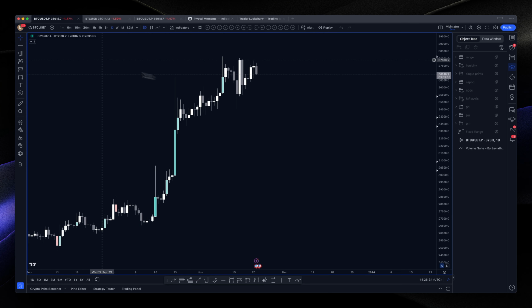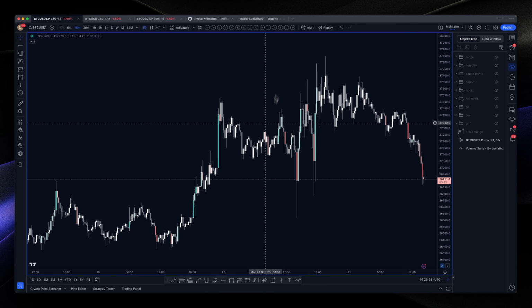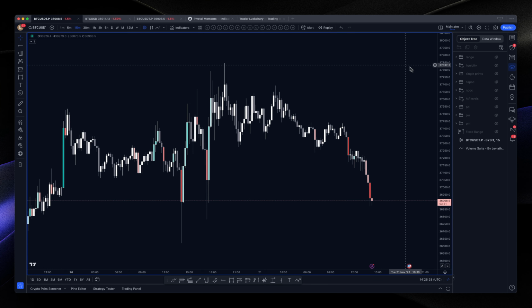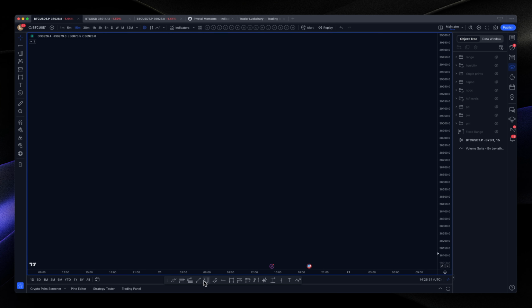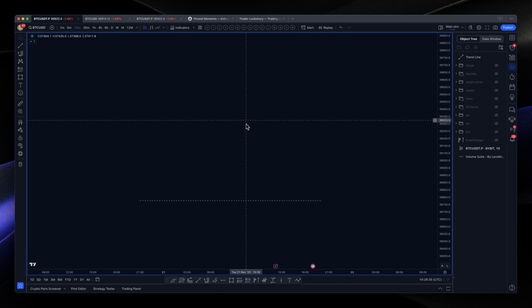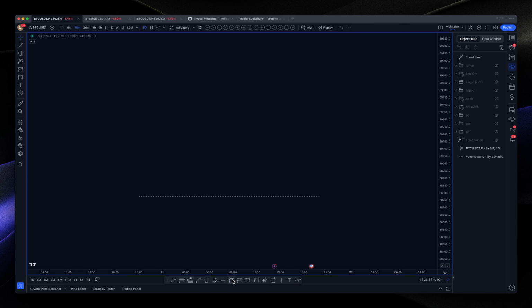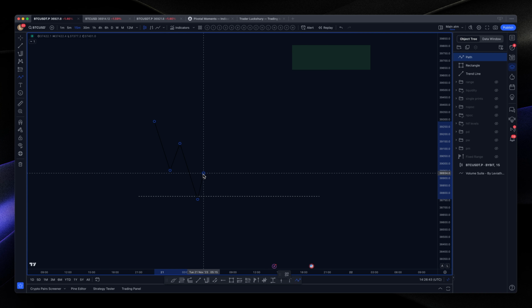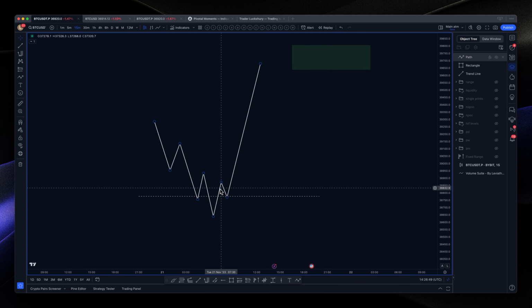What I kind of use is, for example, so if we just do this, imagine we have a level of interest here, right? And then also on the same day, we've got a high hit rate level coming in all the way up here, okay? Price is trending down. I'll change the color in a second. It hits the high hit rate level, and then we see a move up.